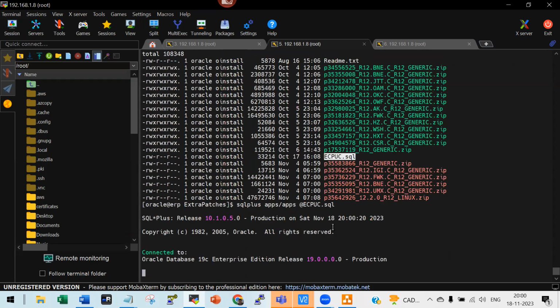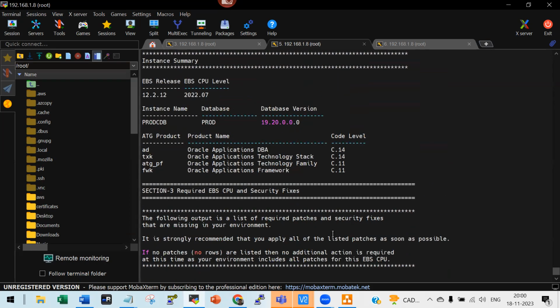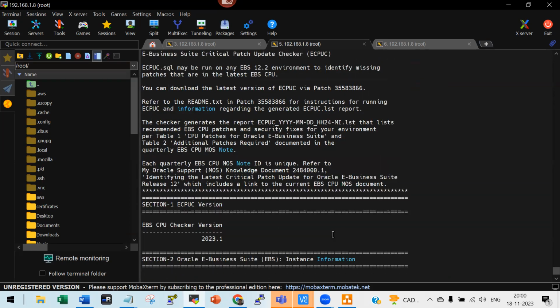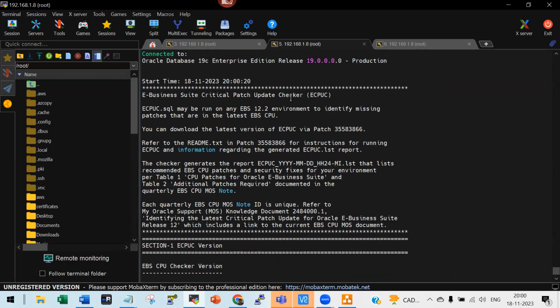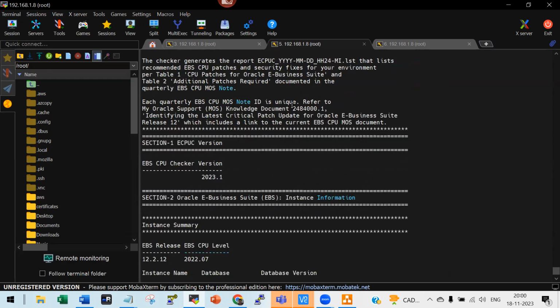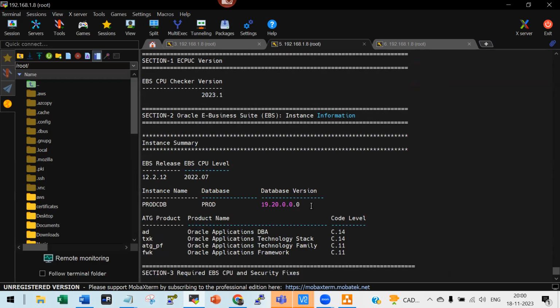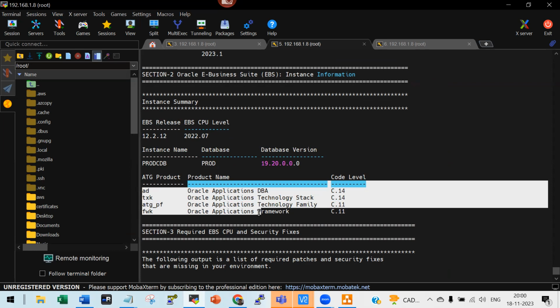So when you run it, right, it actually, yeah. Okay, eBusiness critical patch update checker. So what it is checking is what the database version is, what the product version is.